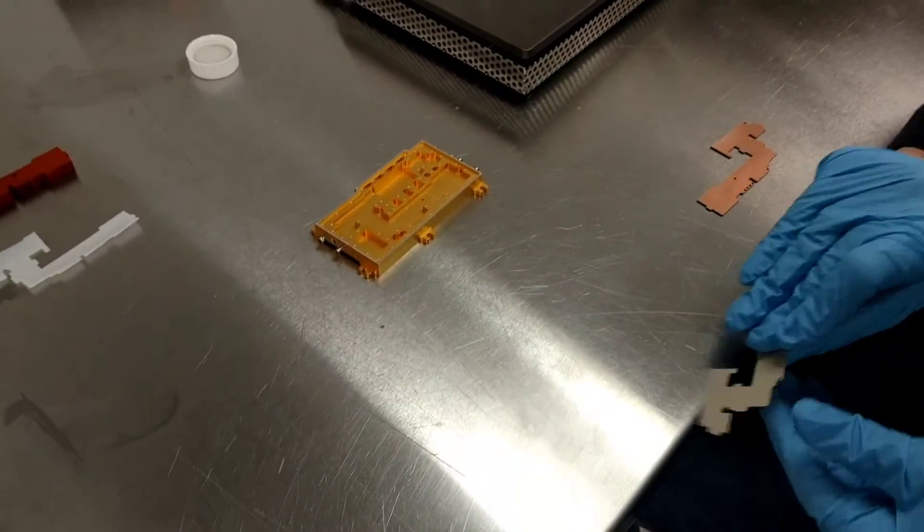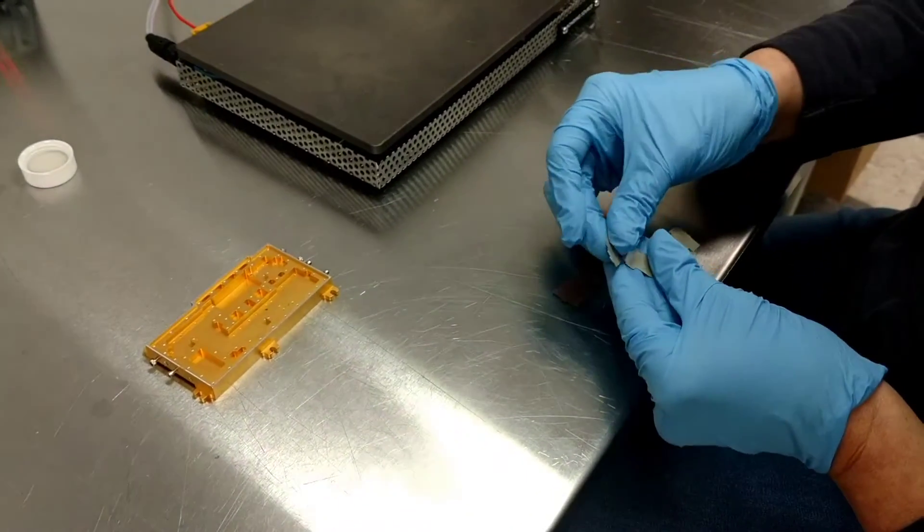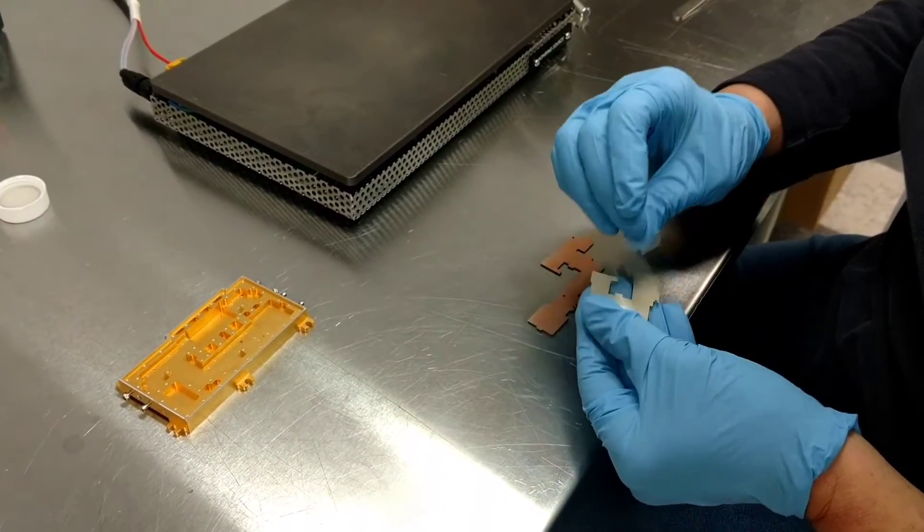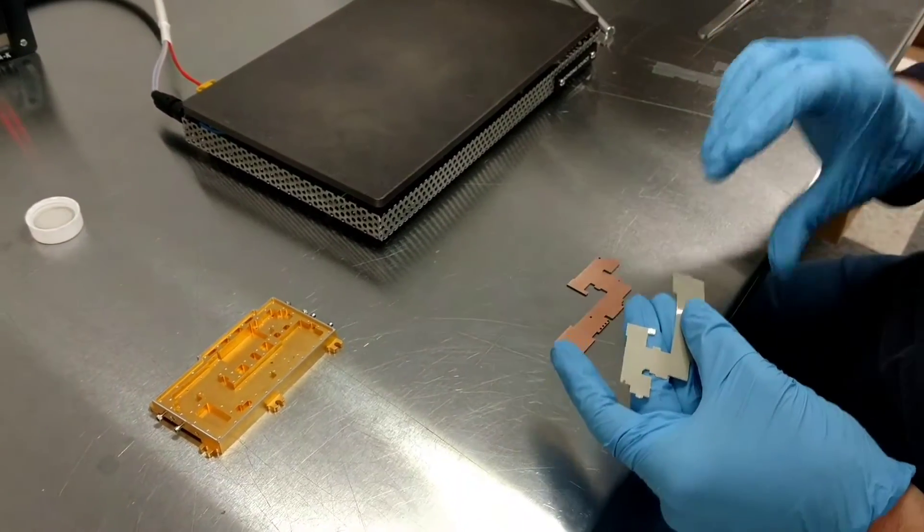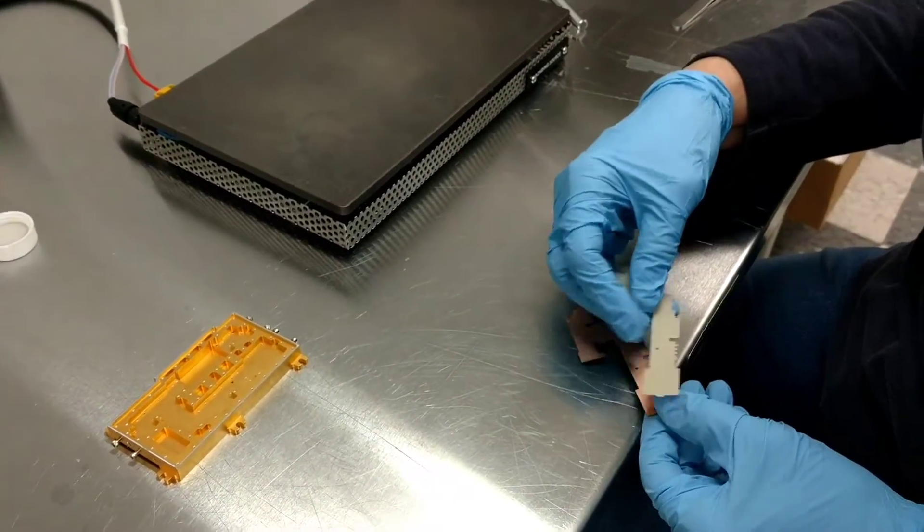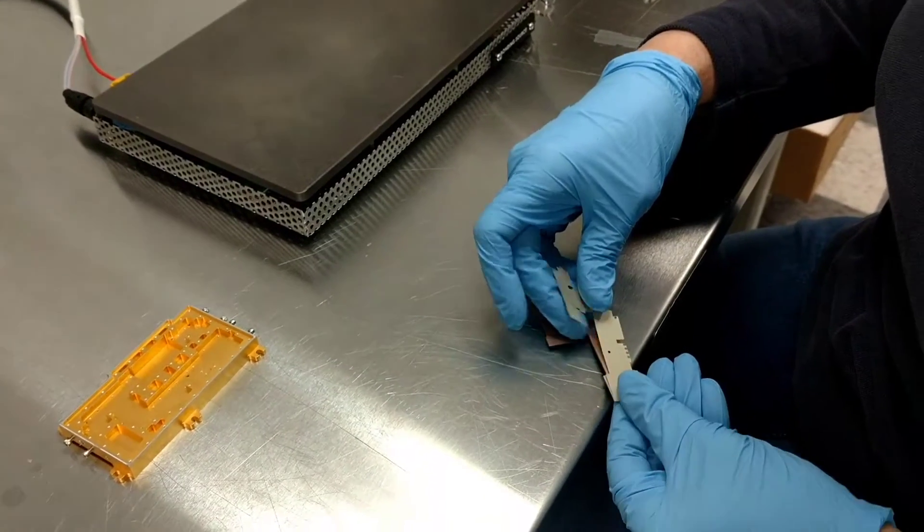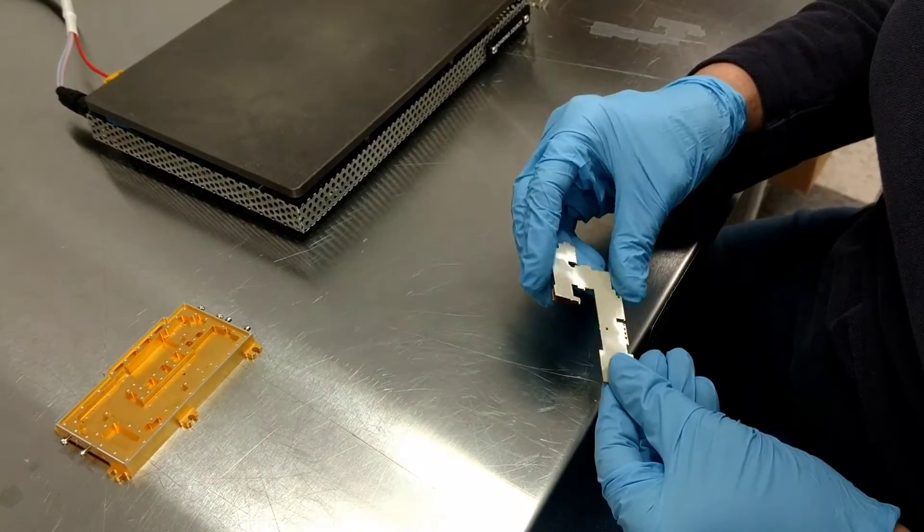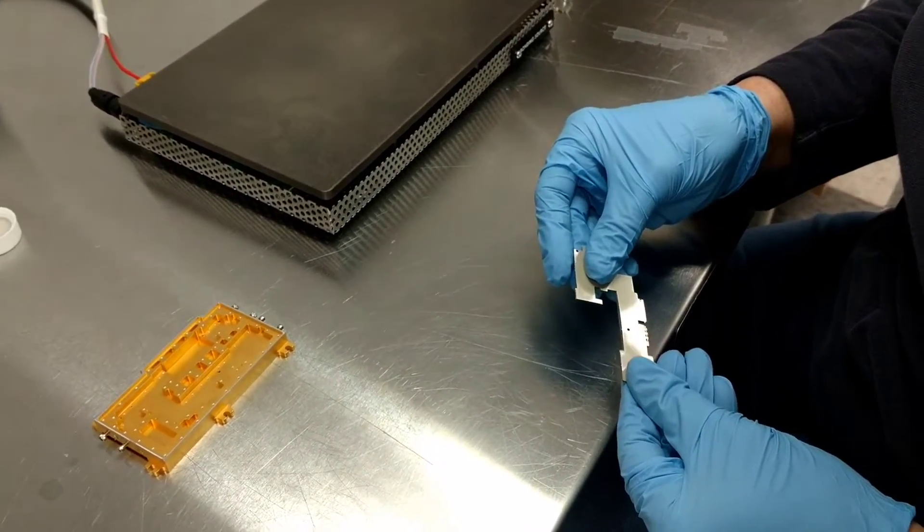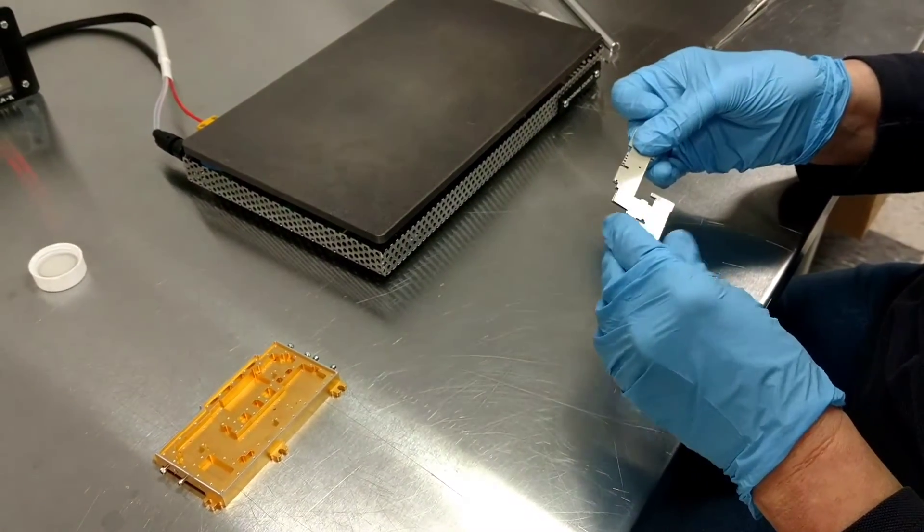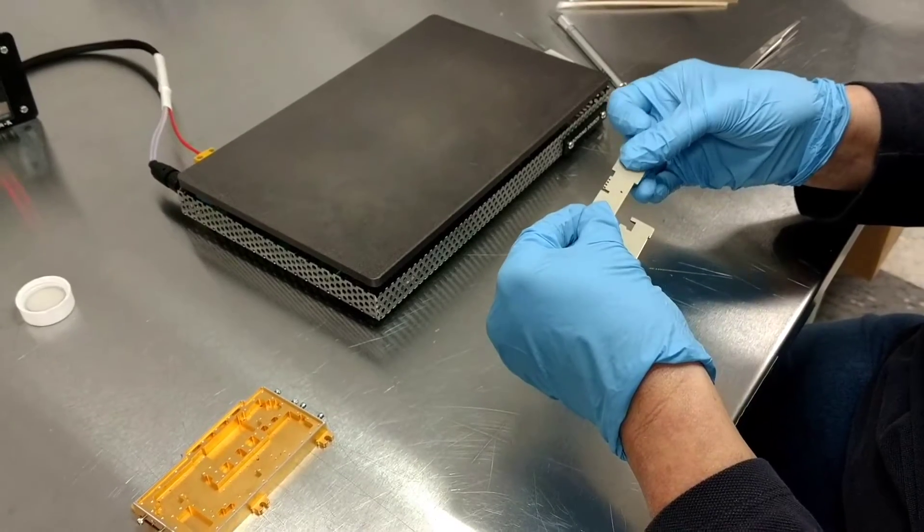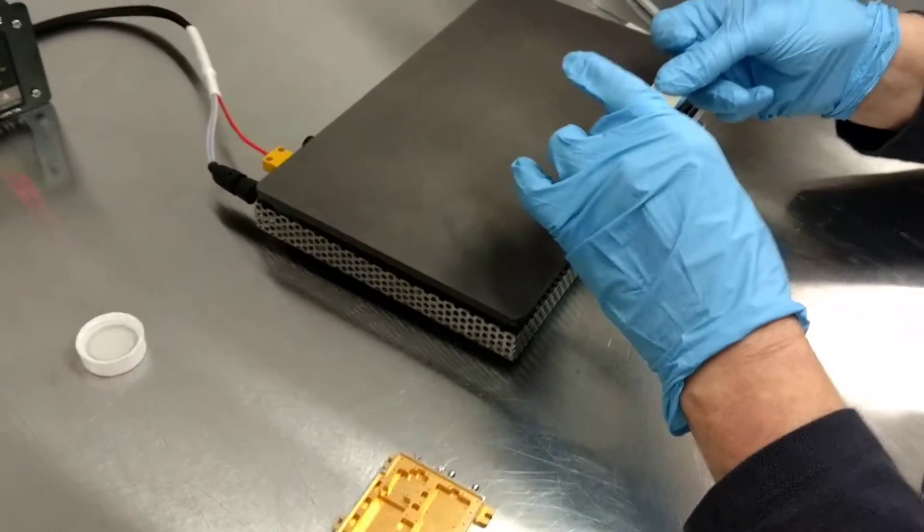Then she's going to remove one side of the release sheet from the preform. It peels right off and she's going to align the preform to the circuit board. Another option is you can do the alignment with the housing first and put the circuit board on later, but for this particular instance we're going to tack it to the board first.